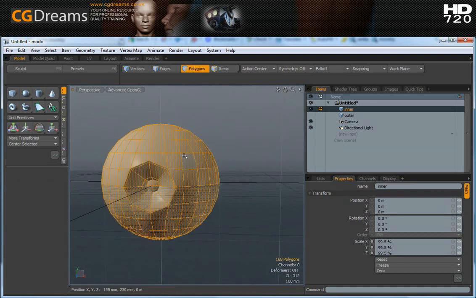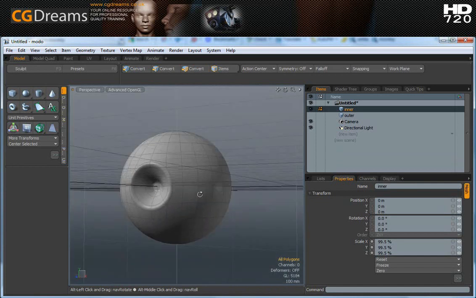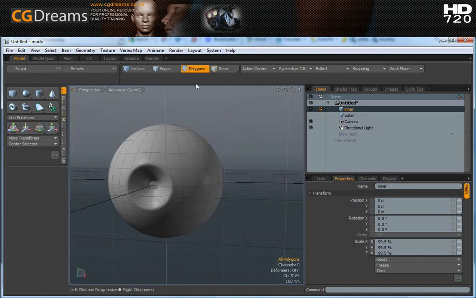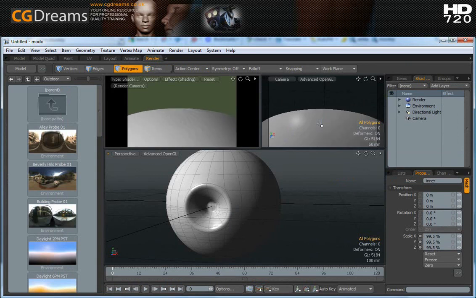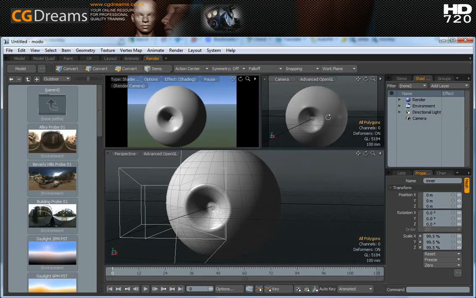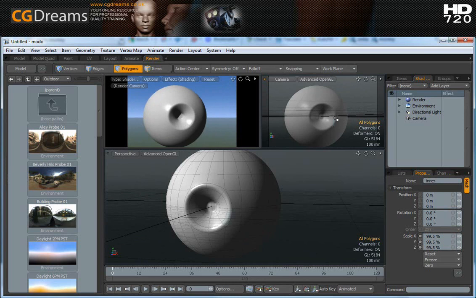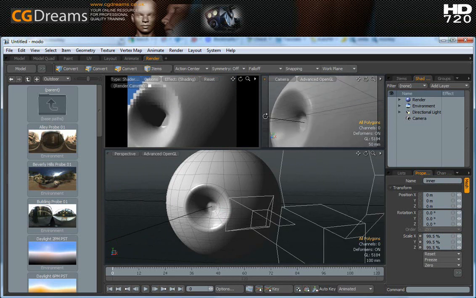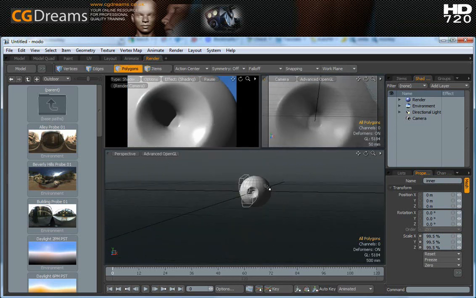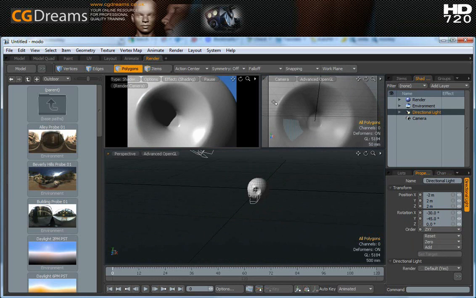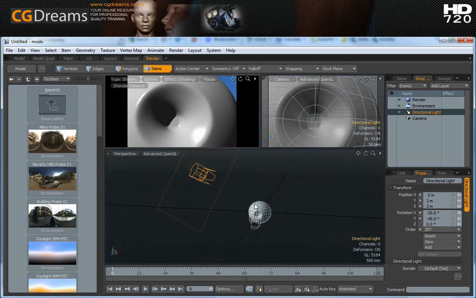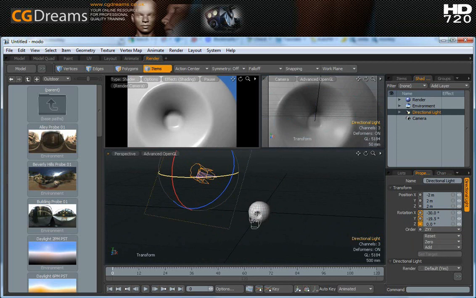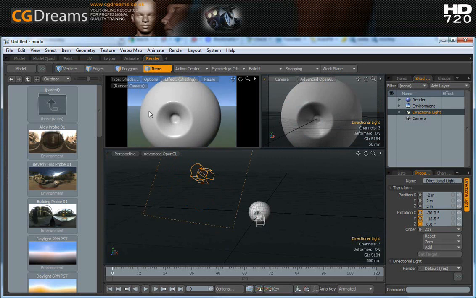Okay, now when we apply smoothing, this is the shape that we get. Let's just nip into the render room here where we can actually see a preview. And you can see how neat and clean this geometry is. Obviously we've got a shadow inside there. If we were to change the direction of this light, we can clearly see what we've got. So that's the inner part of the eye there.